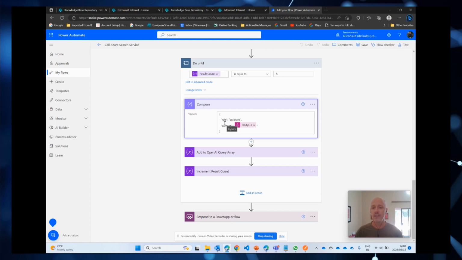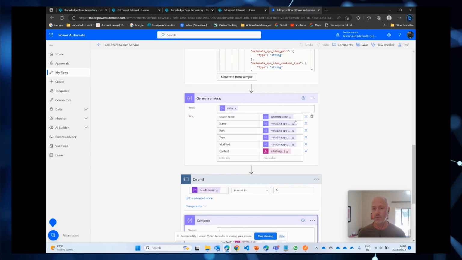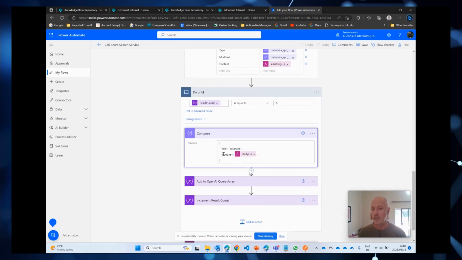So in this case, we're going to grab all of the content that is delivered to us, and we are going to create assistant roles with the content that has been passed through to us. So for every one of these items that comes in here, we're going to add the content as a role assistant. So that's an object with role, assistant, content, whatever the content is that's been passed through over here.